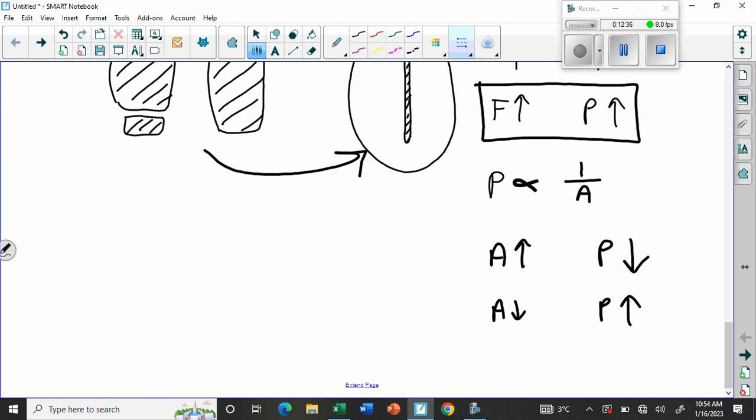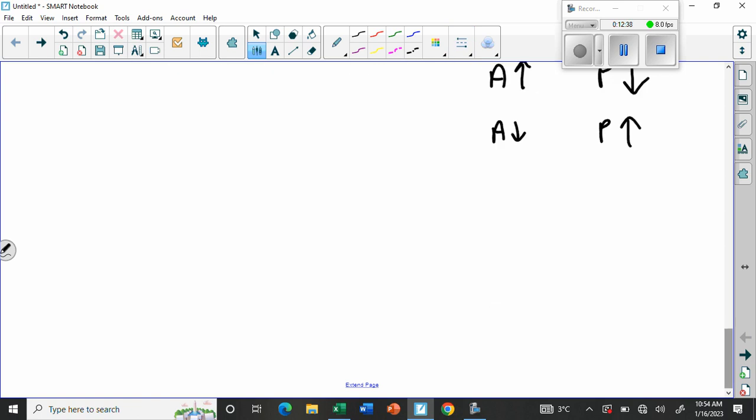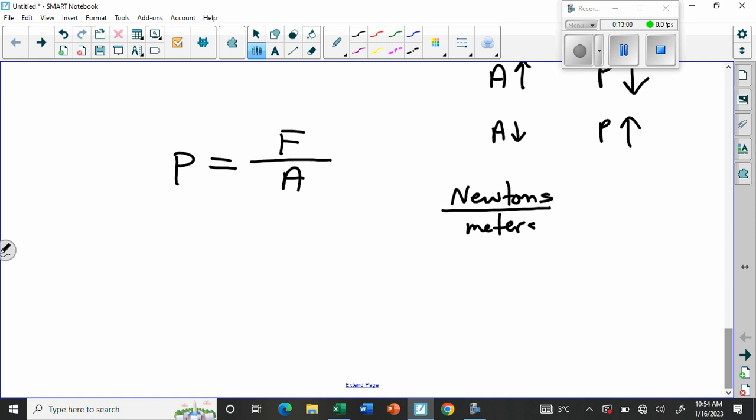And the way we write the two together is in a mathematical formula where we write that the pressure equals force per unit area. So it's force spread out over an area. And then if you just think about the units, well, you have newtons, the unit for force, on the top, and you have meters squared or square meters on the bottom for area. So the newton per square meter is the actual unit for pressure.